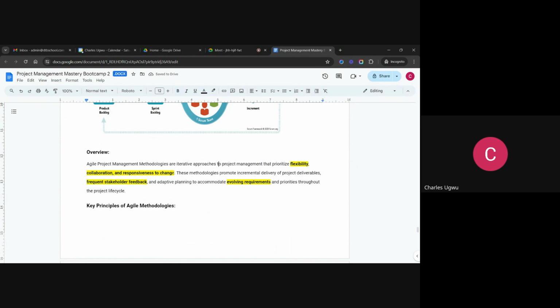Okay, what is this flexibility? Flexibility means that Agile promotes flexibility while delivering a project, unlike our traditional method of project management. Our traditional approach is called waterfall. Waterfall has been a very rigid approach: once the project has started, it's difficult to change a requirement or deliverable, or to modify your project scope. It's not that it cannot be done, but it's so bureaucratic. The bottleneck is high. You need to go through a lot of paperwork before a change can be accepted in an ongoing project.